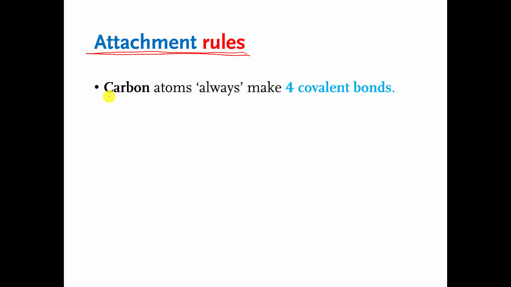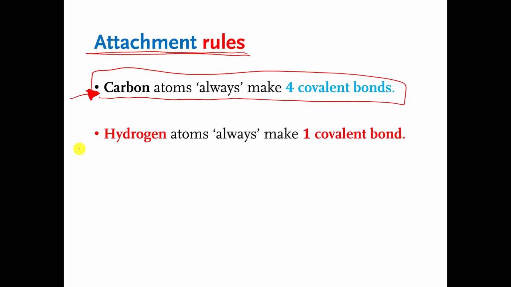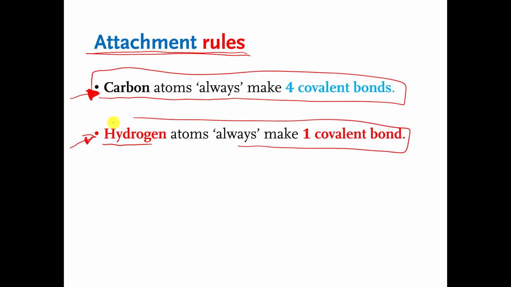as well. Here is rule number 1. Carbon atoms always make 4 covalent bonds in organic molecules. So you should act like you were born with this information, that you know it in your sleep. You should also know this information like you were born with it. Hydrogen atoms always make 1 covalent bond in organic molecules. These are 2 rules that we are going to refer back to over and over again in the rest of the videos. So you should really know this and you should write this down.